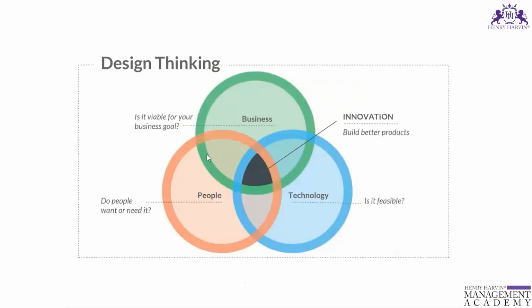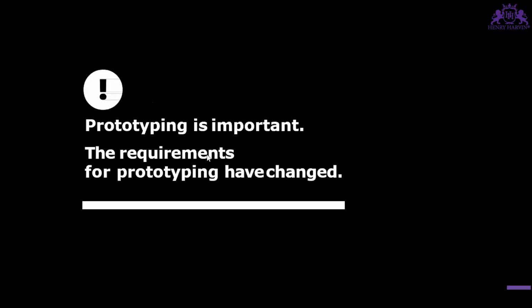Before going to prototyping of the products, this is a very important aspect of design. We call it human centric. We have discussed it during the initial stages of the class. A great product is a combination of business viability, matching technological feasibility, and the people's acceptance. So when you create a prototype, make sure it has a combination of these three important factors.